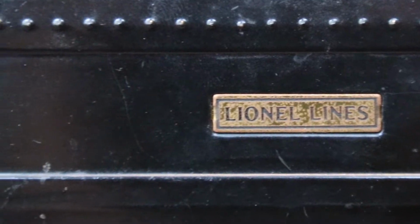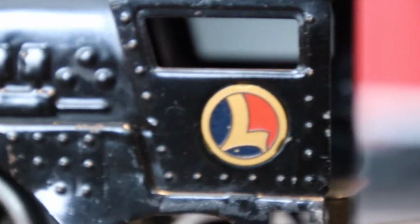Now I don't want to do an exterior restoration or anything like that because I want to keep its old look to kind of tell how old it is and the age of the metal and stuff like that. But on the inside of the locomotive, I want to keep as much of it original as I can, but I'm going to have to take out some of the bad parts that are causing it to not run, like one of these chipped wheels here. But yeah, I'm going to try to keep it as original as I can. I'll have to do a few tweaks probably on the inside of the engine just to get it working again. And there are a few little dents in it that I'll try to get out if I can. If I can't, no big deal.